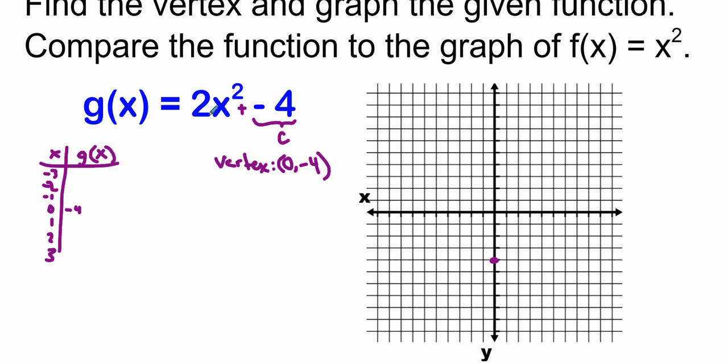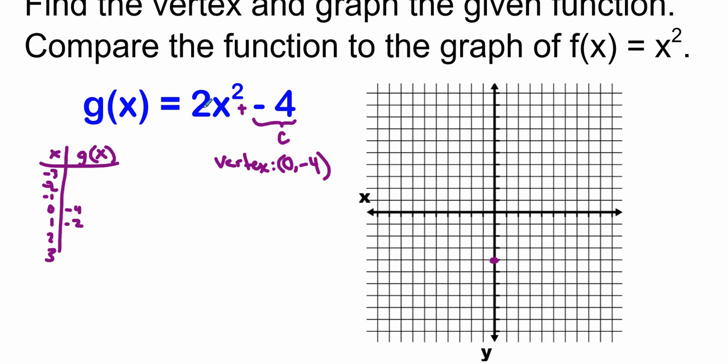If you don't follow the order of operations, let's say do 1 squared, subtract 4 first, and then multiply by 2, you're going to get the wrong value. So follow the order of operations. You have to do exponents before you multiply, and then multiply before you add and subtract. So here, if I plug in a 1, I get 1 squared is 1, times 2 is 2, and then 2 minus 4 is -2.